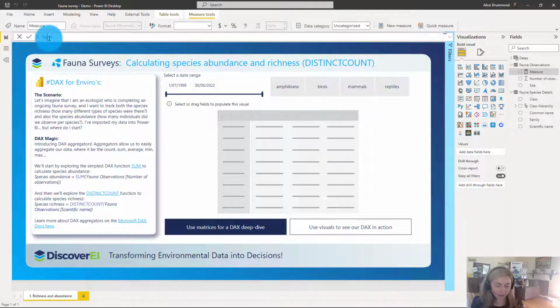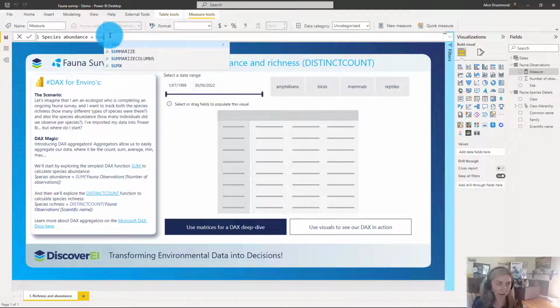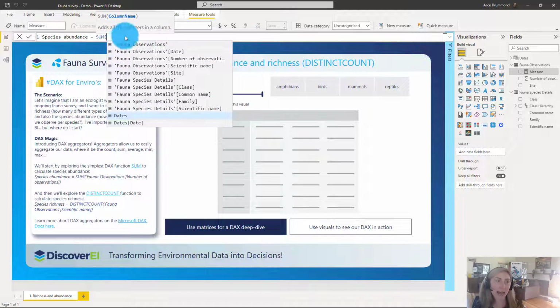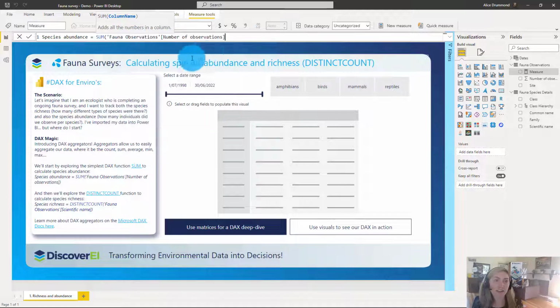So this measure we want to call species abundance. And anything to the right of the equal sign is the DAX expression. So we want to use the DAX expression SUM to add up all of the numbers in the column. So this will be all of the numbers in our fauna observation, the number of observations column. And this is to calculate species abundance.